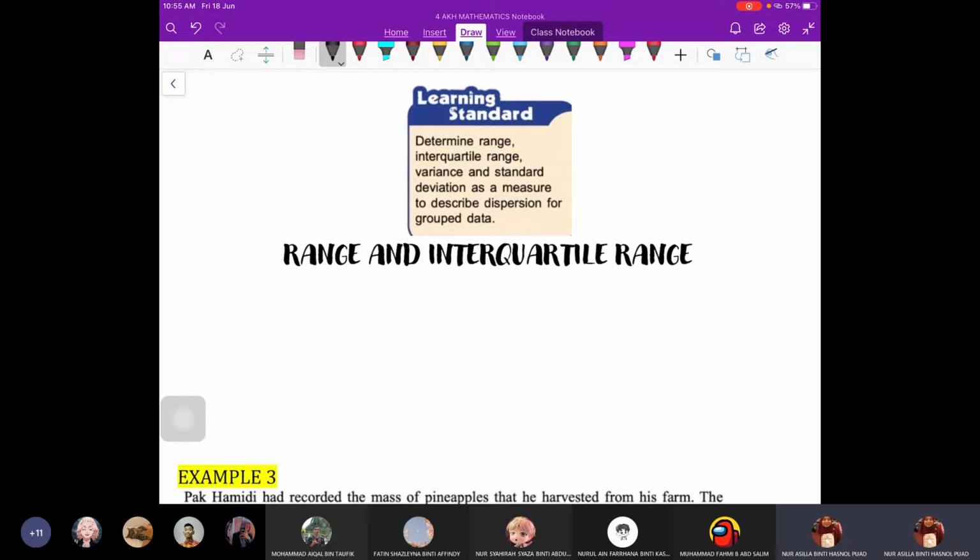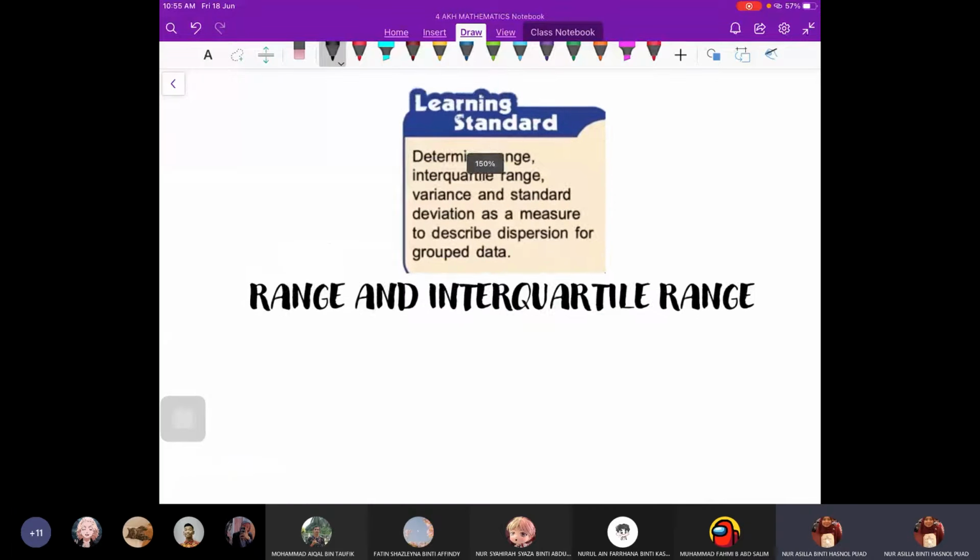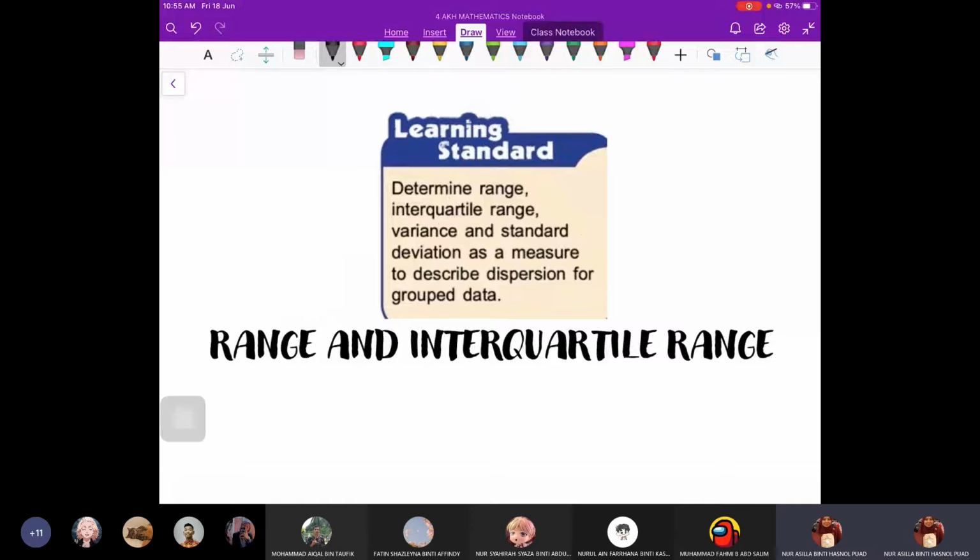Okay. Kita akan pergi kepada learning standard yang kedua. So, this will be the last learning standard for today. So, learning standard yang kedua ini sebenarnya adalah learning standard yang pertama untuk subtopik yang kedua. So, subtopik kedua kita akan berjumpa semula dengan term yang kita dah familiar, itu macam variance, standard deviation. Okay. But untuk group data, mesti kita akan nampak a few new terms. Okay. So let's look at the learning standard.